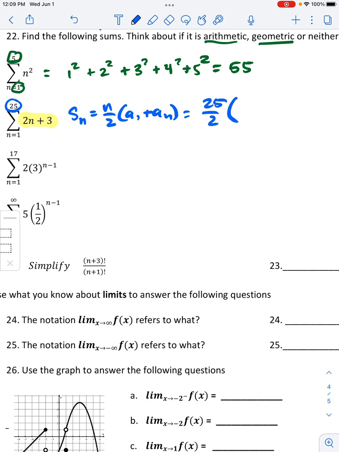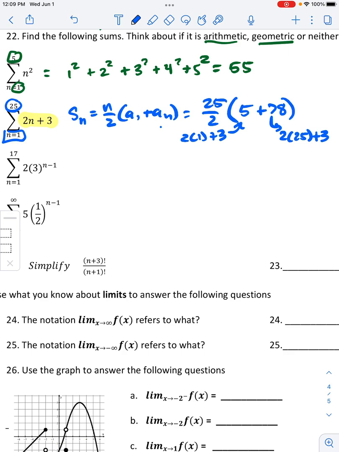And what would the first one be? I don't know. So to get the first one, I got to plug in a 1 to my formula. So that's going to be a 5. Then I need to do the last term. A sub n means the last one. So you're plugging in basically just the bottom and the top number. So to figure out this last number, I'm going to plug in a 25. And so that's going to be 75 plus 3.